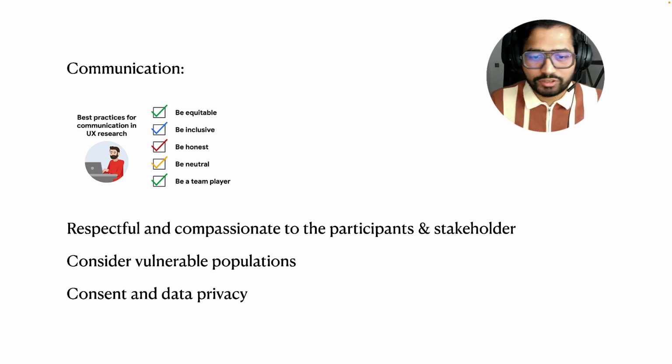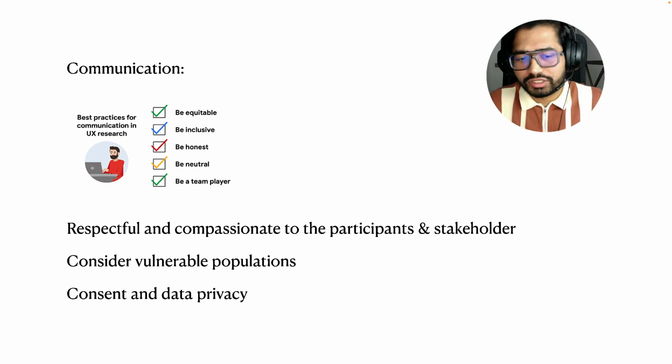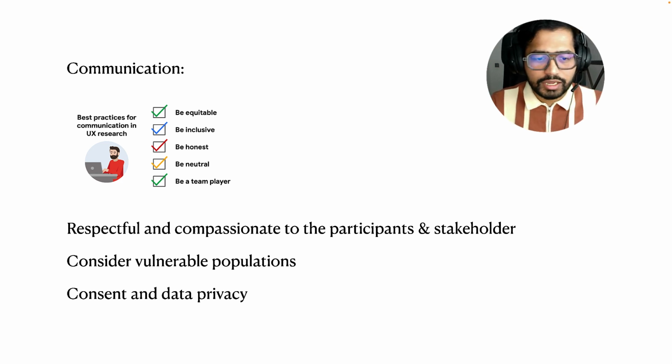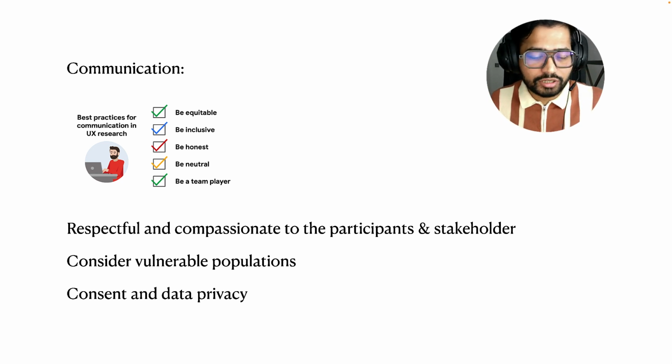Be respectful and compassionate to the participants and the stakeholders. Consider vulnerable populations. This comes into inclusive design as well. Always think about people who have challenges. For example, with the support chat mobile app, there could be families with small children. So you also need to take consent from them, and keep in mind that their data matters as well.